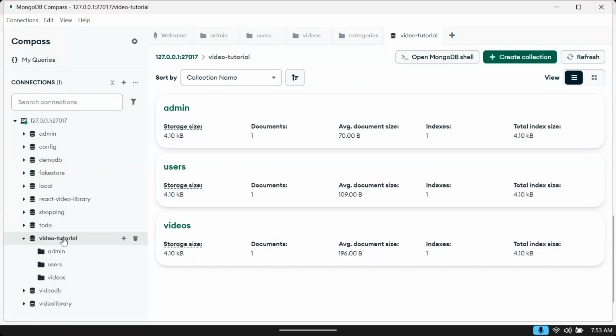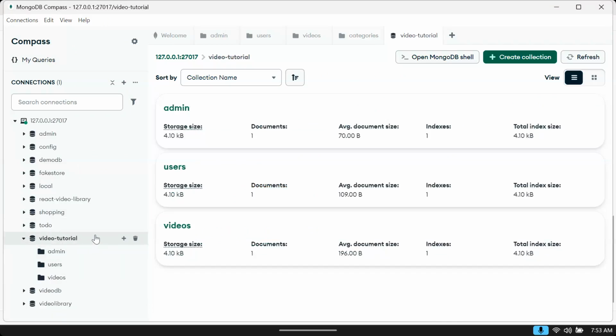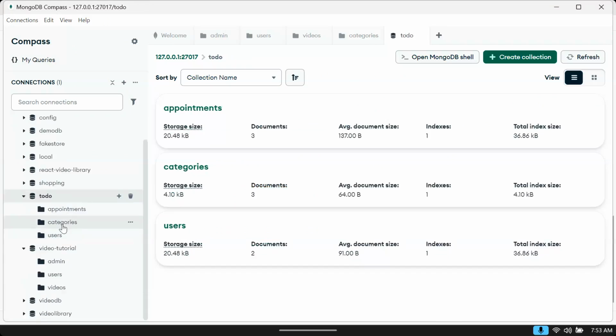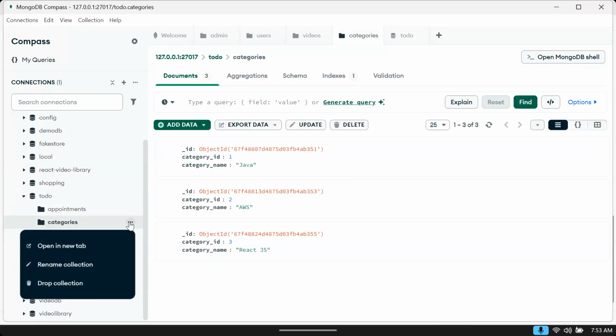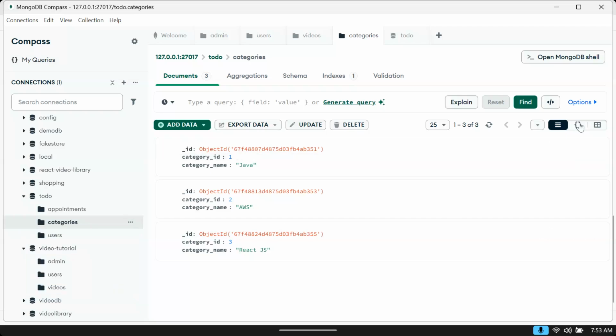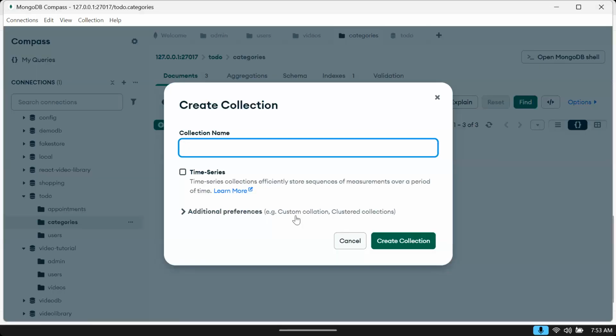I created categories somewhere in some other location, it's fine. Accidentally, it was created in some other location, no problem. What we will do, we will maintain this. In video tutorial, we need to add a collection, what is it? Categories.